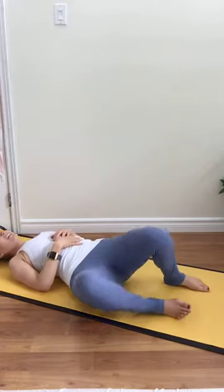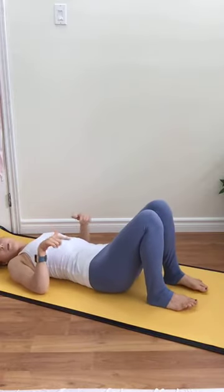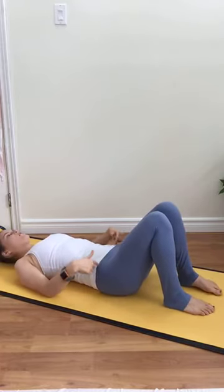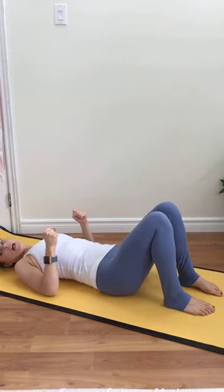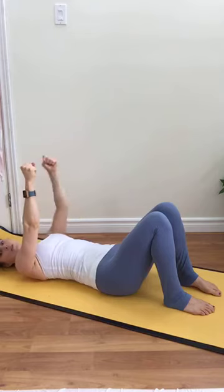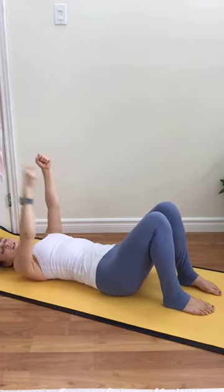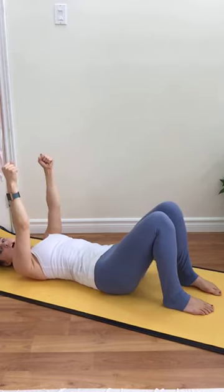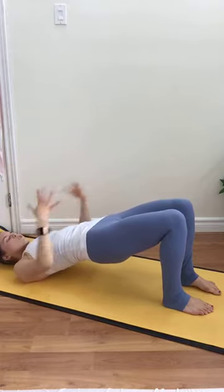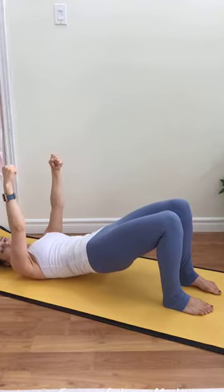Let's add on from there. If that felt really amazing, you're always welcome to keep your feet down on the floor. We're going to do a little bit of rolling up and down with the spine. Feet pressing down into the floor, pelvis nice and level, hands on the floor palms up or arms reaching up into the air — squeeze your hands into fists and squeeze all the muscles in your arms. As we breathe out, use the fleshy low belly space below your belly button to scoop towards your low back. Press your feet down and roll your spine up one vertebra at a time. At the top, breathe in — really hug heels to glutes, shoot the middle of the thighs forward, then reverse engineer: scooping and hollowing back down.